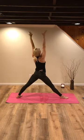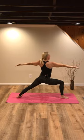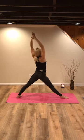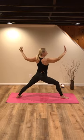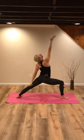Do that again. Inhale, root down through the outer edge of that left foot. Exhale, press. It's like pressing through water, no rush. Inhale, rise up, look up, breathe in. Exhale, press into that stability that you create. Right palm flips, reverse your warrior, peaceful.